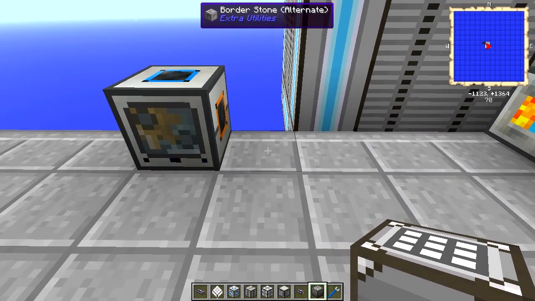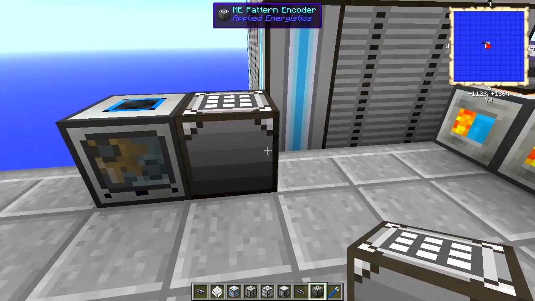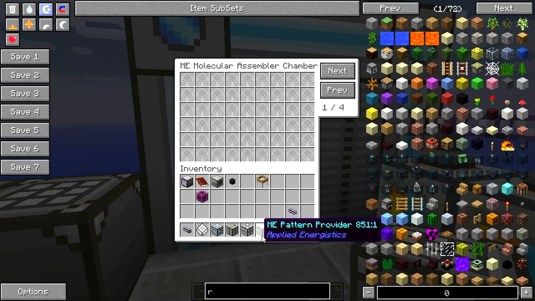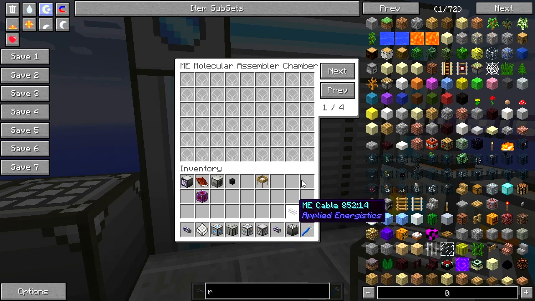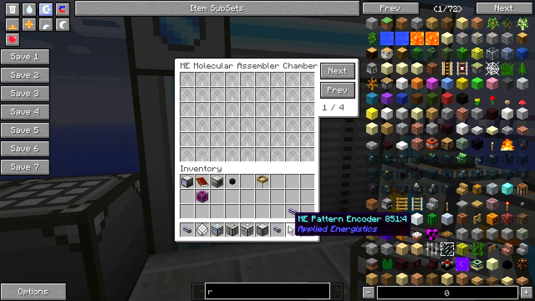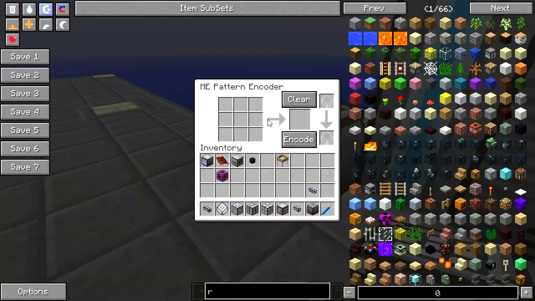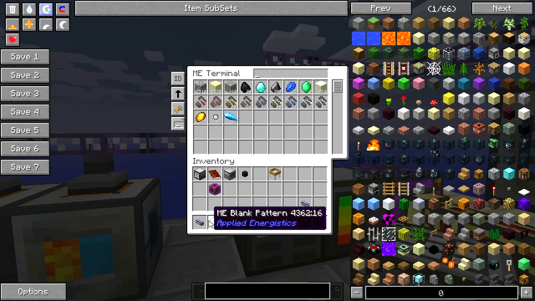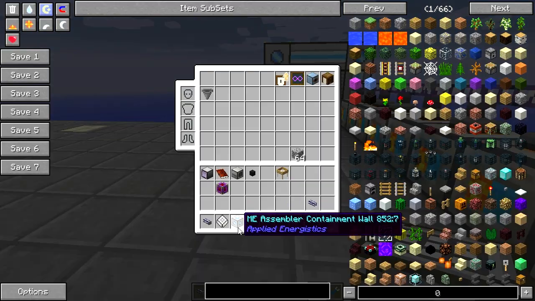Now, you do need one pattern encoder. Now, again, each one of those pattern providers inside holds 63 recipes. So this pattern encoder allows us to make those recipes. So what do we need to do this? Well, we need a bunch of these ME blank patterns.